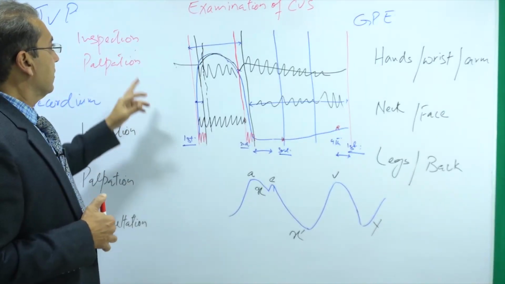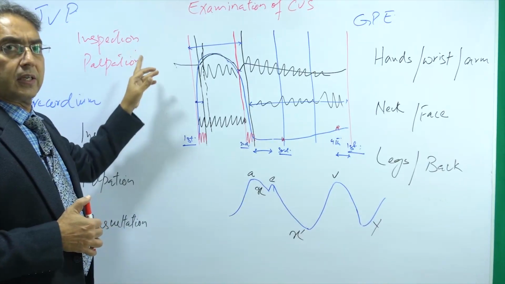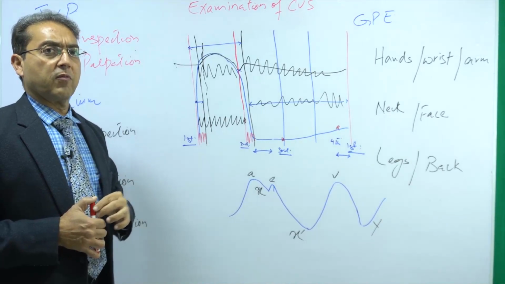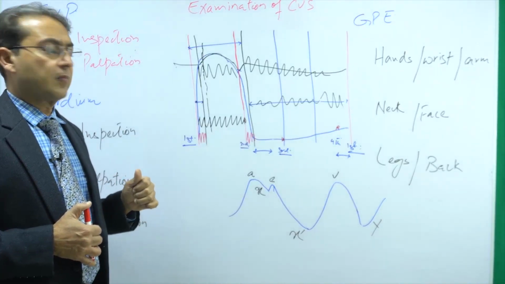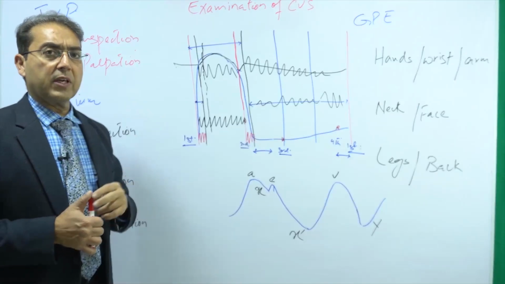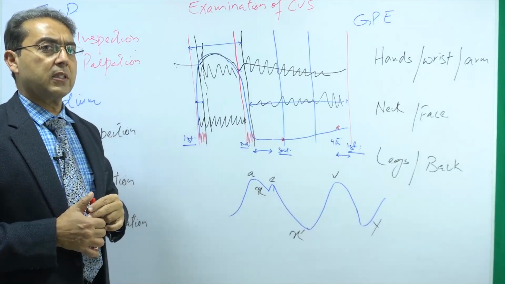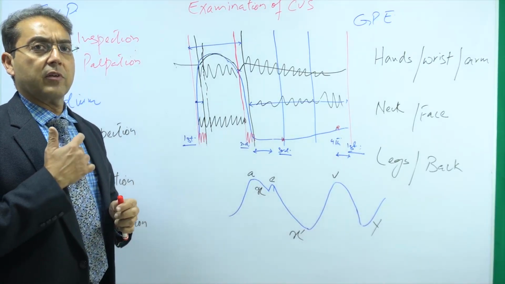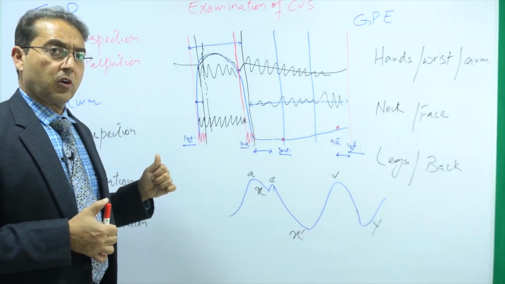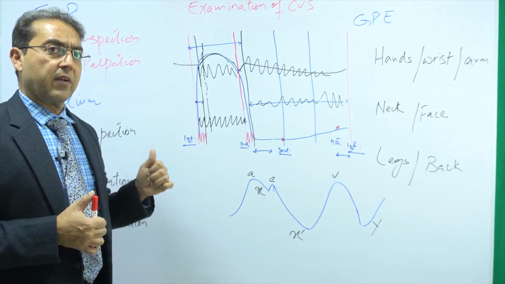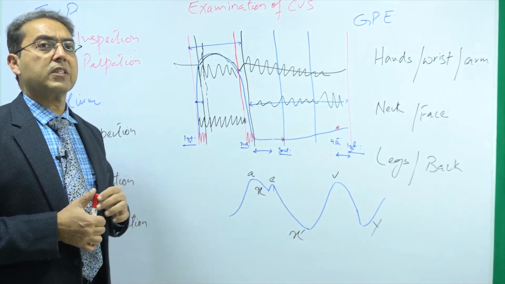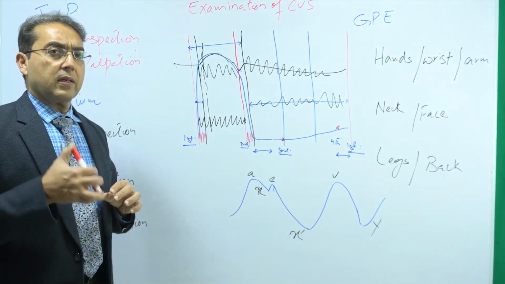So these are the things which you can see on inspection, and then you can palpate. The jugular pulses are not palpable, while the carotid pulse is palpable. Now, where to palpate the carotid pulse? It is the common carotid in the neck which is palpated, at the level of the cricoid cartilage at the anterior border of the sternomastoid. The left carotid with the right thumb, the right carotid with the left thumb, and never both simultaneously. So this is how we examine the carotid pulse.